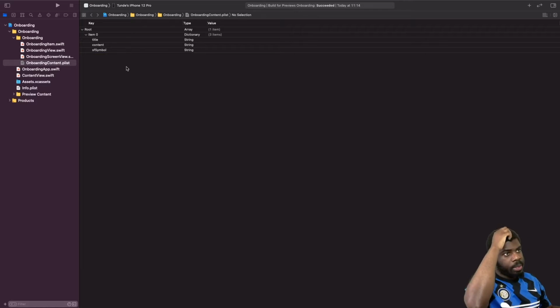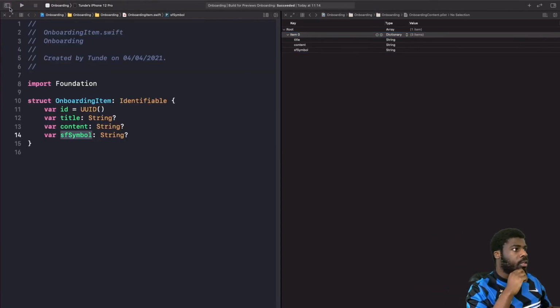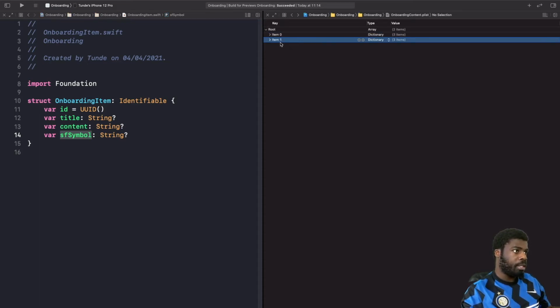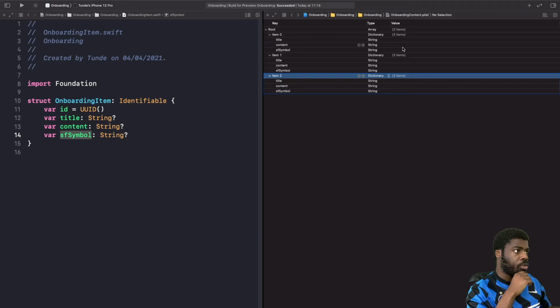All right, cool, sweet. So as you can see here, we now have an array which has a dictionary, which is going to be our onboarding item object. And if I open them up side by side so you can see them, you can see that our onboarding item matches the structure of this dictionary, so we can map this to our onboarding item. What I'm going to do now is create another one. If I do Command C, I'm going to copy and paste it to create 3. And then I'm going to fill this out with some dummy content. So I'll do that now.